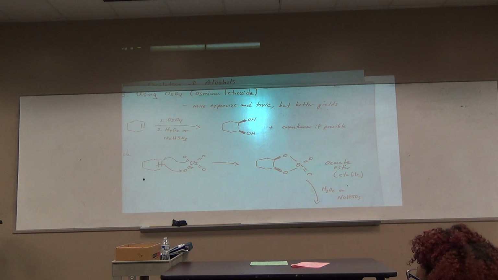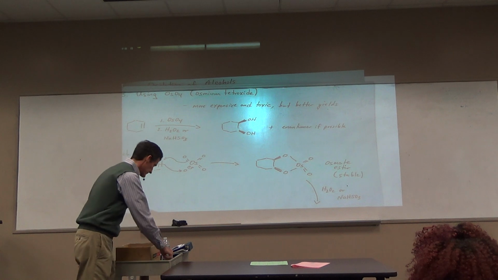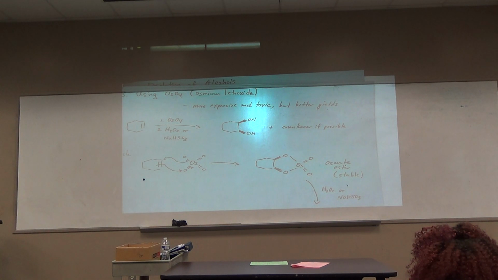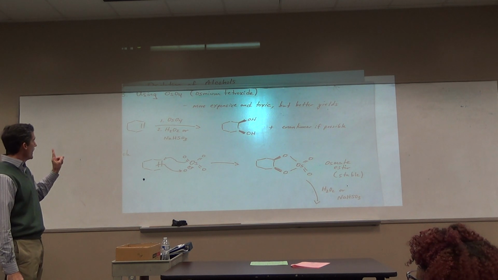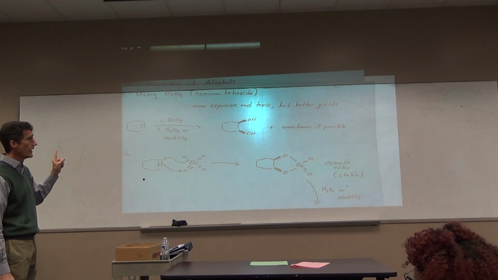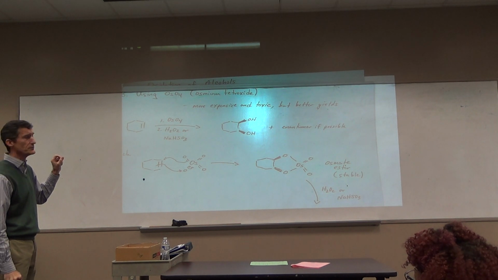To get a better yield of that, we can use another oxidizer, and that's what? Is it the osmium tetroxide? Osmium tetroxide, yes. If you check your periodic table, the osmium is sort of just to the side of manganese. Manganese is Mn, manganese, not magnesium. But osmium is a little bit toxic. But if you want a better yield, you know, that might be what you want to do.